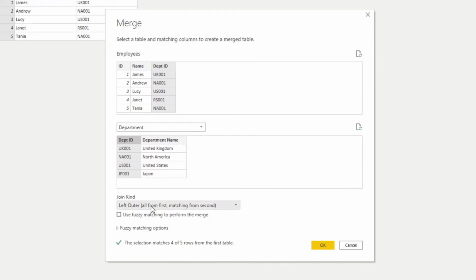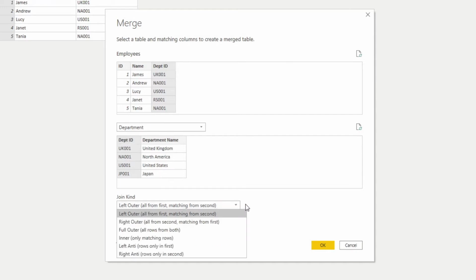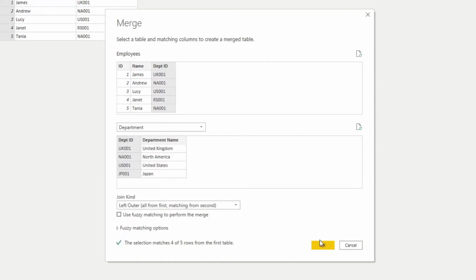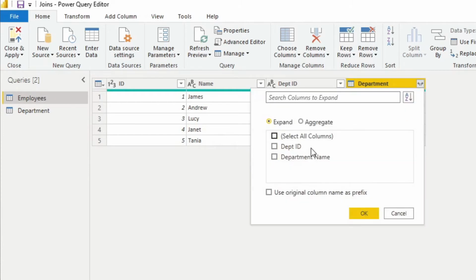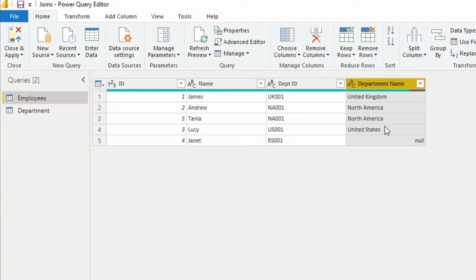And you'll see you also have different options of what kind of join kind you'll want to use for this merge. But we'll use left outer for now, and we'll hit OK. Now that we have merged the department into the employees table, let's just expand that merge by just selecting the department name, which is what we want, and make sure the use original column name is unticked, and hit OK. And that will give you the matching values between the employees and the department.